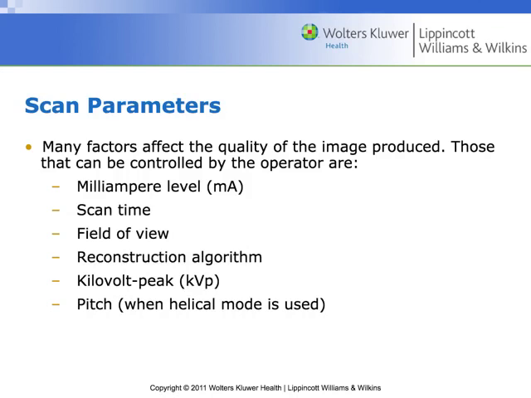So, anytime we're talking about image quality, we have to begin with thinking about the scan parameters, because those are the things that we have direct control over. So these are things like MA, scan time, field of view, the reconstruction algorithm. We can actually define what that reconstruction algorithm should be, as well as KVP and pitch.